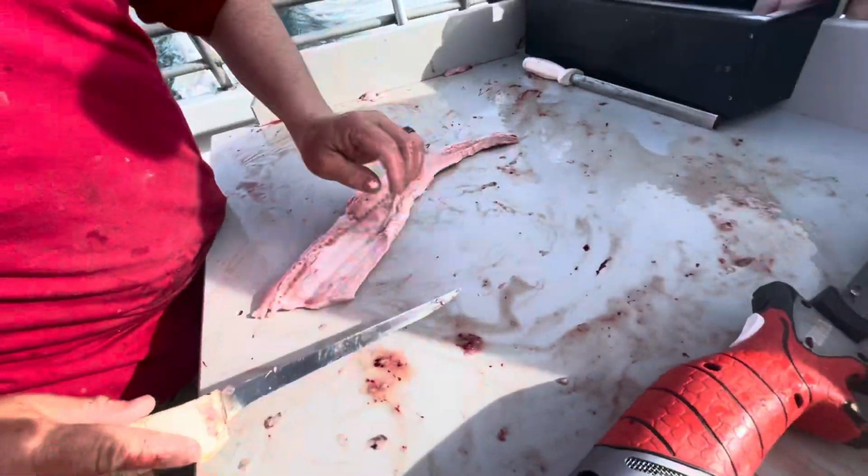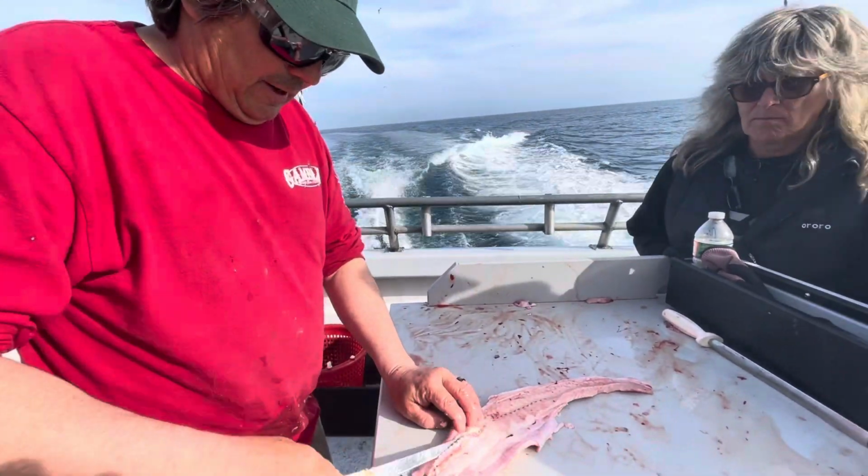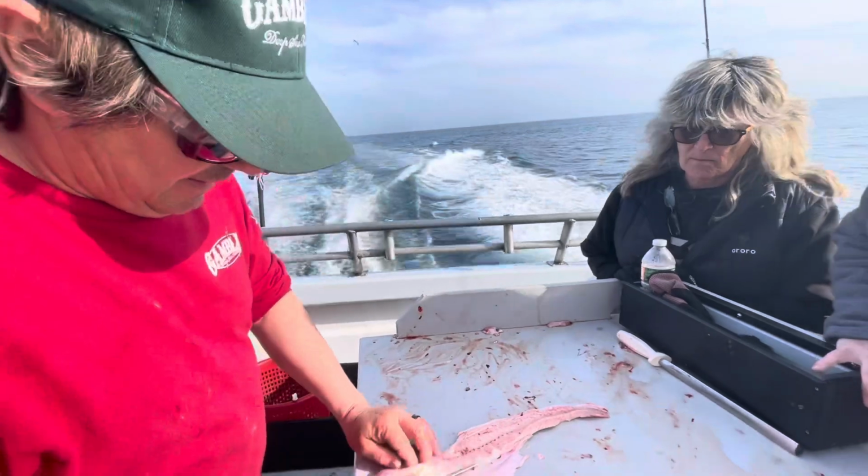Yep. Okay. Yeah, it's the first time I've seen it. We'll wash it, fillet it off and bag it up, and if I can keep it in your ice till we leave, because my ice is in my truck.